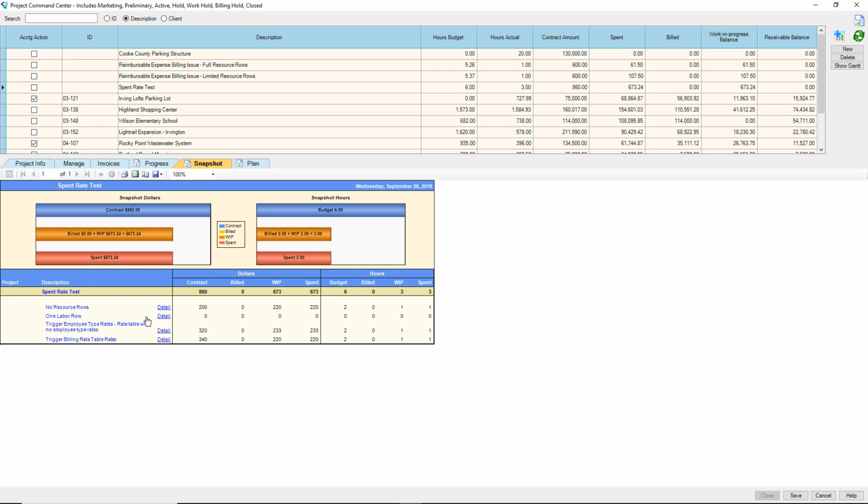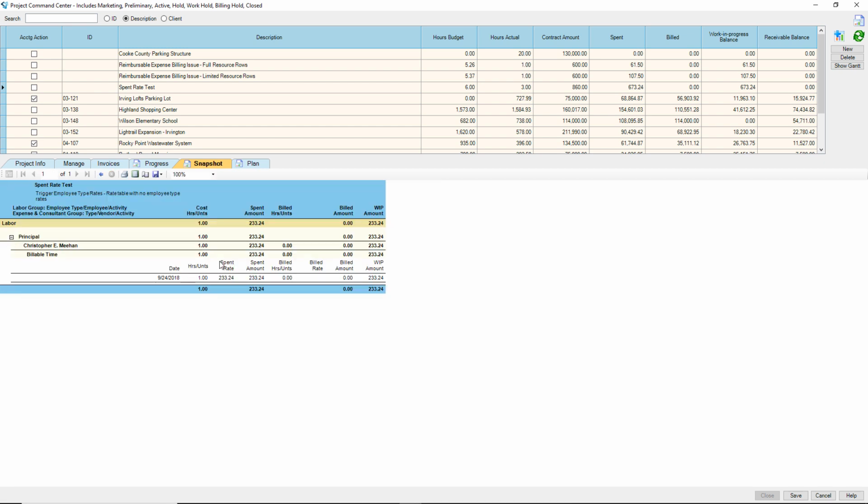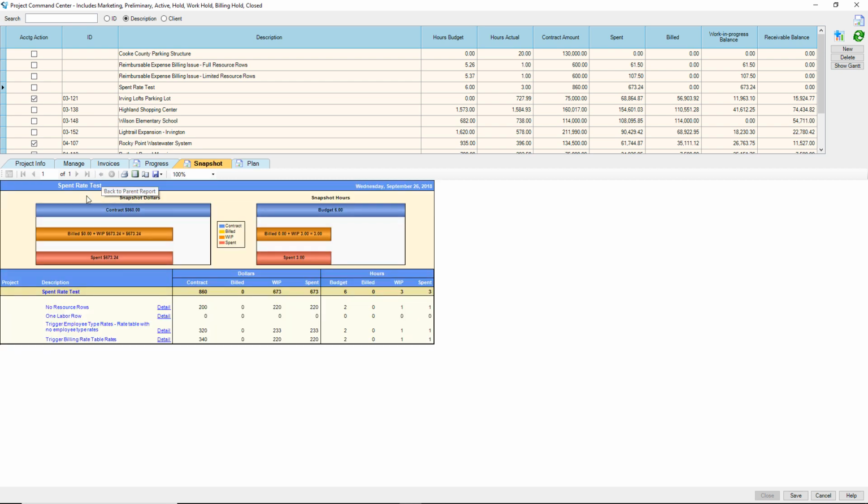Let's go back one labor row, didn't put in an hour here. So here's that phase 4 where we use the funny rate table with no employee types. And here we get 233 spent. So what this has done is the way that the cost plus fixed fee buildup on that phase has worked is it calculates out that the spent or the billing amount for that hour is 233. So again, the budget table had this set up that this was going to bill at 210 an hour, but it ignored the budget and it grabbed a number from the rate table and used that as the spent number.